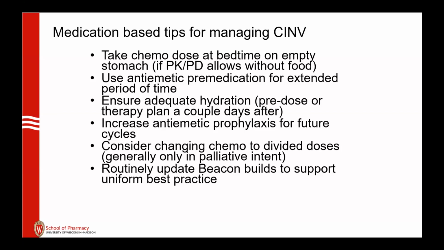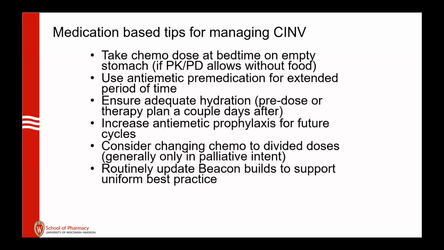Adequate hydration, so either increase the pre-dose hydration or a couple days later have them come into the infusion center or the clinic to get another liter of fluids. We commonly do that with high-dose cisplatin regimens, so ones for sarcoma or even some GU regimens. We'll have people come back. So the next cycle, we can go from a moderate risk antiemetic regimen up to a high risk.